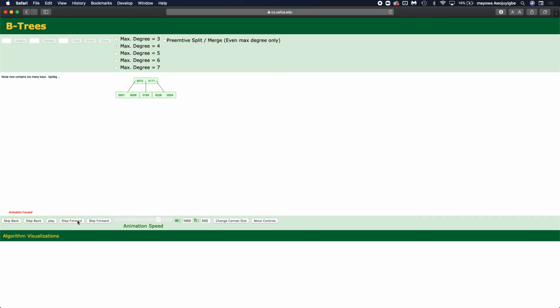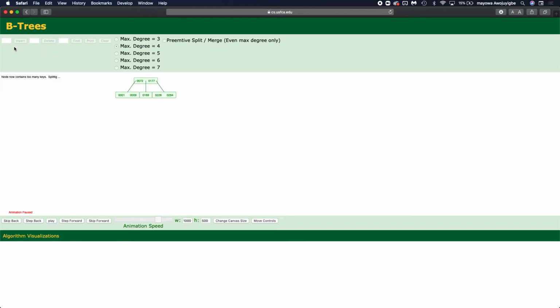So watch this. The median was what? 177. Let me show you again. 177 is the median. So we have 4 keys. So the median will be (t minus 1) over 2. So it's going to be 4 minus 1, which is 3 over 2. And 3 over 2 is 1, basically, in coding. So we're going to have to take the 1. So this starts on 0, 1, 2, 3, right? So we're going to have to put this 1 up. So, step forward. 177 goes in. Whatever was before 177 goes to the left. Whatever was after 177 goes to the right. That is basically what governs it.